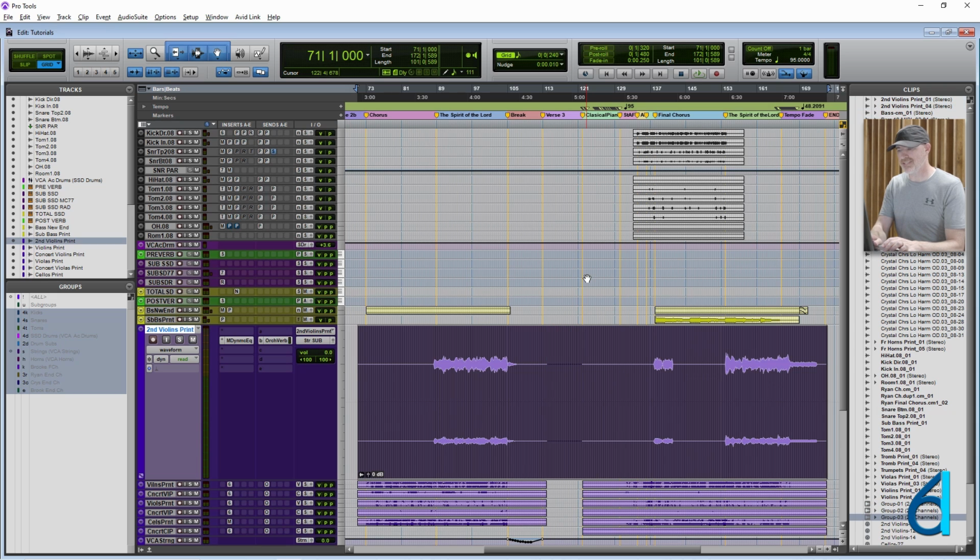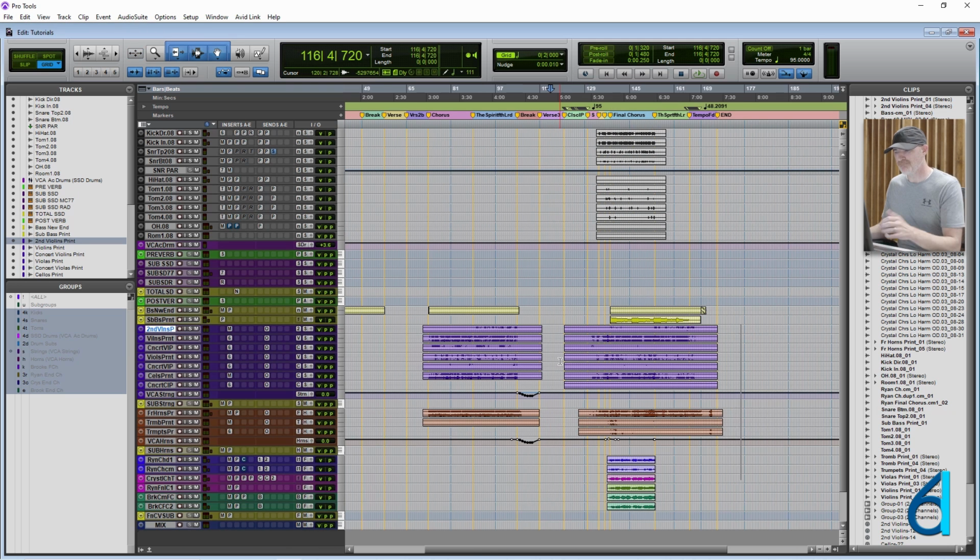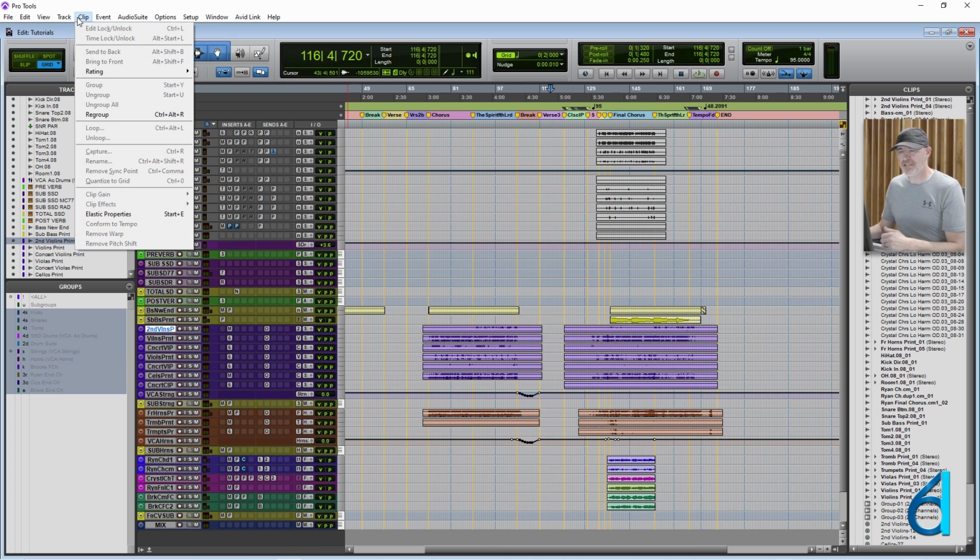to ungroup. The only detail there is that it is a simpler key that's easier for me to remember than the combinations for those things, because Control and Alt on my laptop especially are separated by two keys in between. So Control Alt and G and U is annoying. Having just two keys there, Start Y, Start U, makes that a little bit easier. Okay, so that's under the clip menu for me.